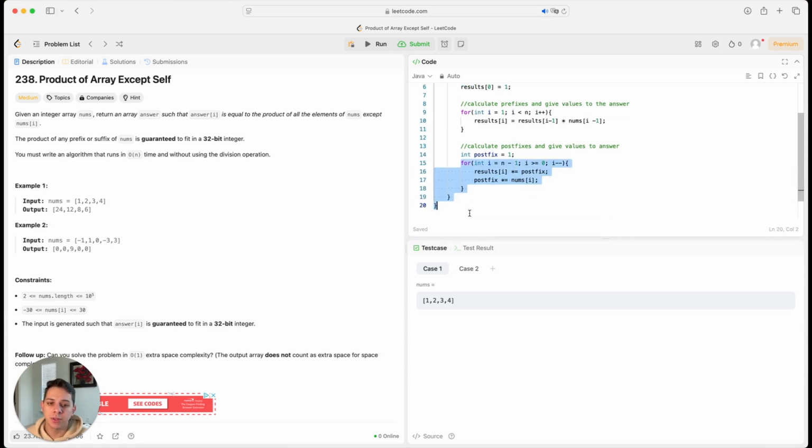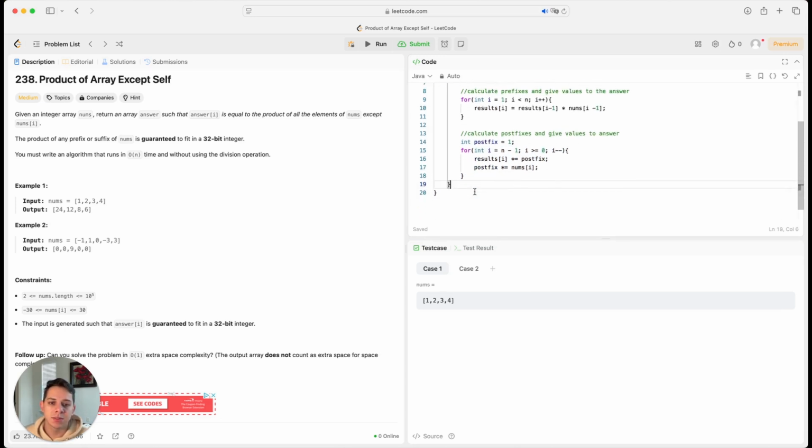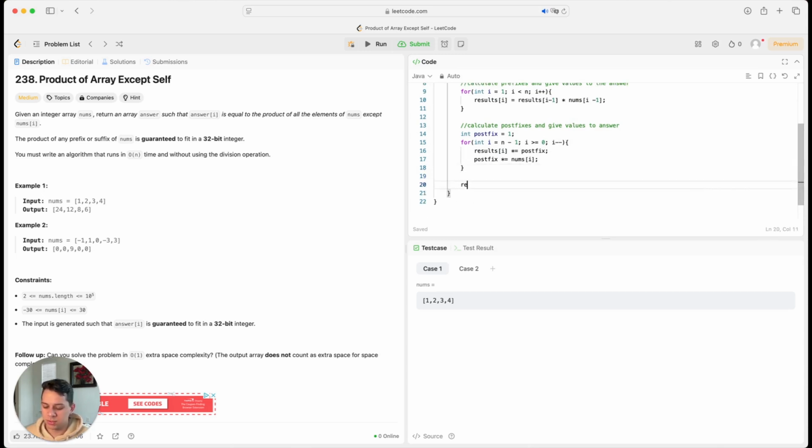So after we finish this computation, we will have inserted and multiplied every single element that we were thinking. After we finish this, the only thing we have to do is return results.